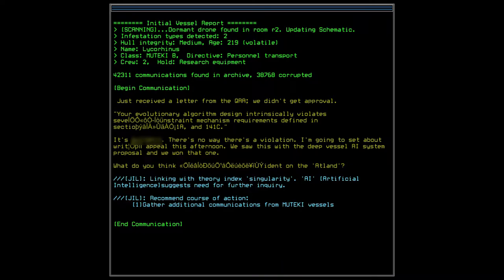We got another thing. Just received a letter from the QRA. We didn't get approval. The evolutionary algorithm designing intrinsically violates several restraint mechanism requirements defined in section 1A and 141C. I can't see that. There's no way there's a violation. I'm going to set about a written appeal this afternoon. We saw this with the Deep Vessel AI system proposal, and we won that one.